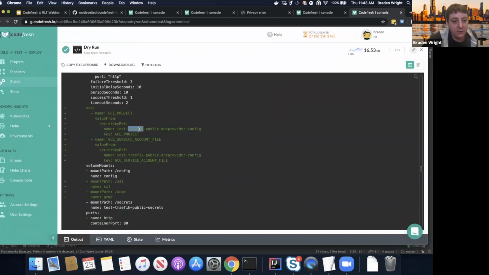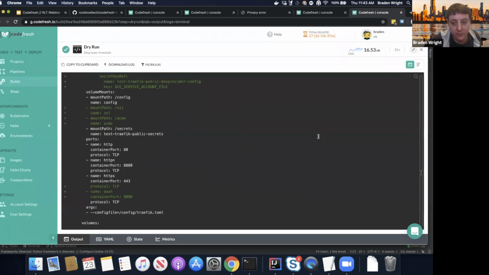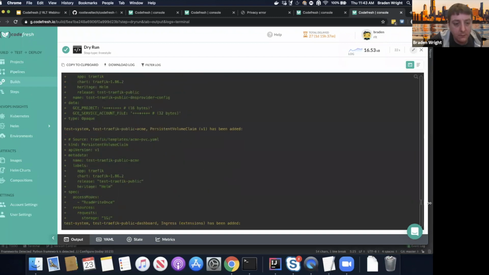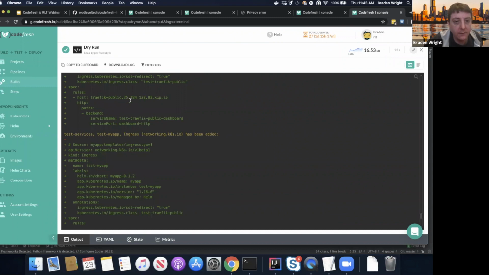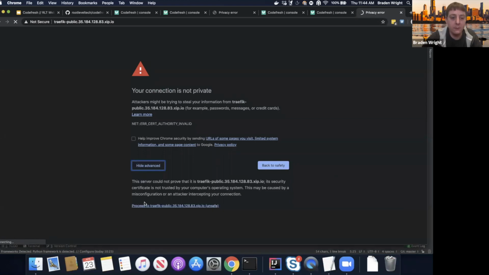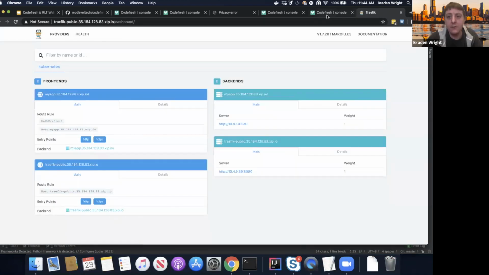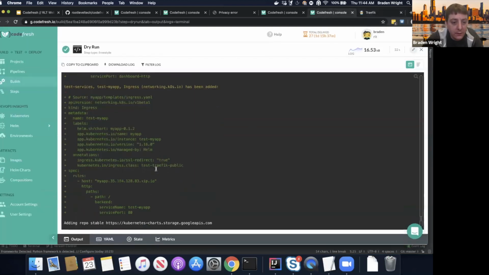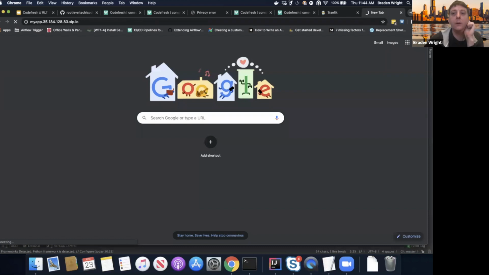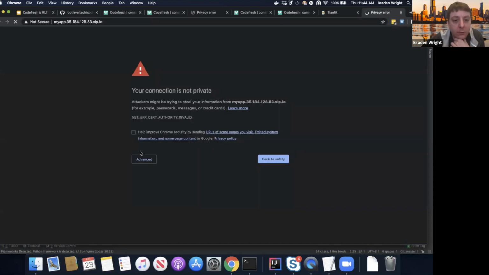And then let's see. Here's where the Google project is getting set up for the DNS configuration. And if we look down all the way here, you can see that the ingress is getting set up for public traffic at that XIPO address. You can see if that's up as we'd expect, and it looks like it is. And then the other thing we can look at is, here's the ingress for my app, and we can see that that's hopefully up as well. Yep.